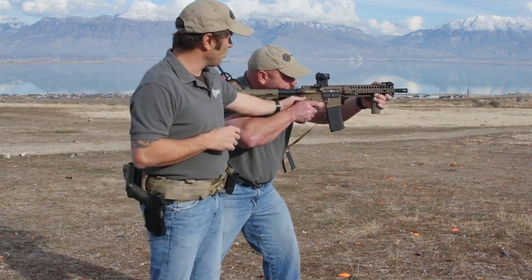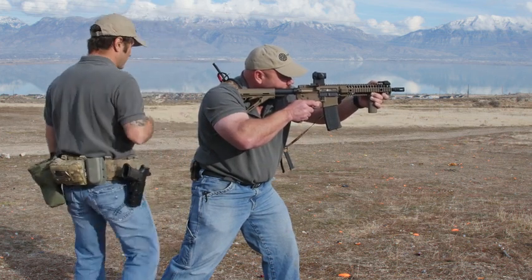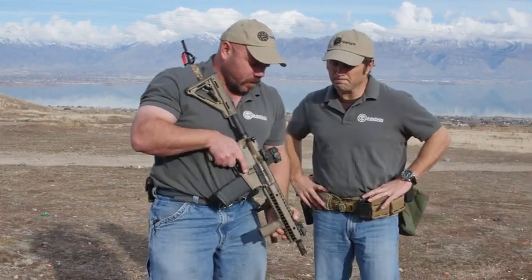So we've gone through sight alignment, sight picture, and trigger squeeze. What else do we need to cover, Jeff? Breathing. Cool. So tell us a little bit about breathing. Well, when you start talking about breathing, obviously the more that you move your chest cavity, the more it's going to disturb that sight picture. So we've got to hold our breath, essentially, when we're breaking that final shot.